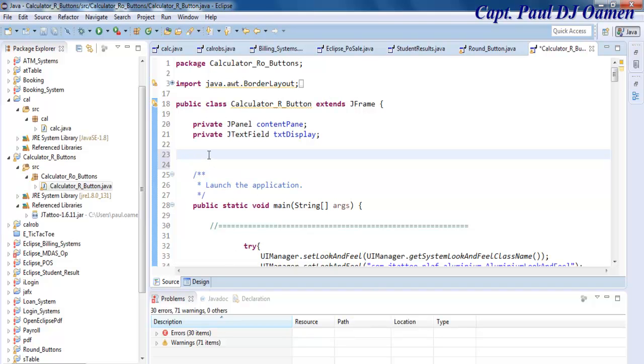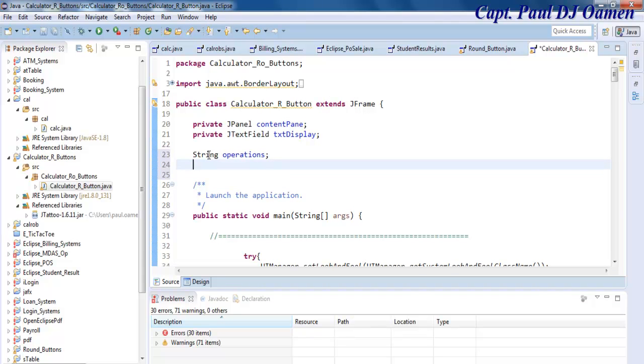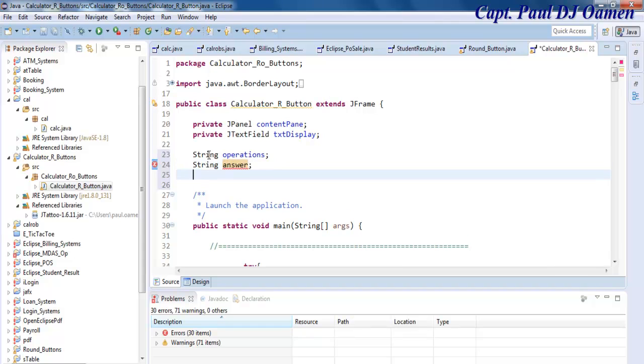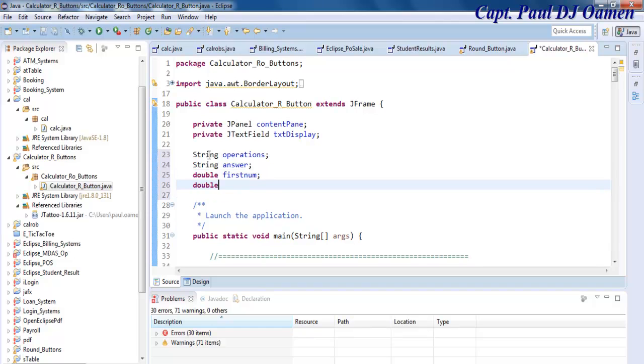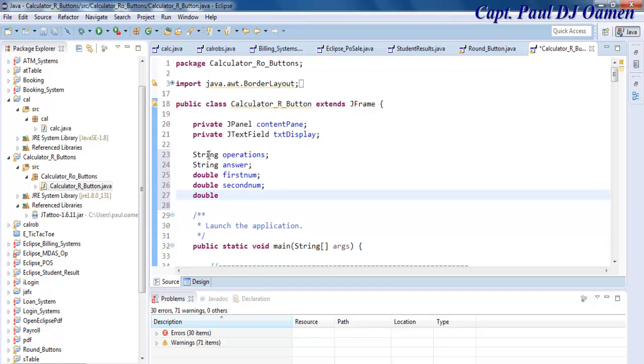So right here I'll start with string operations, then let's declare string answer, and then double first number, double second number, then we have another double that's going to be, let's say, double results, right there.